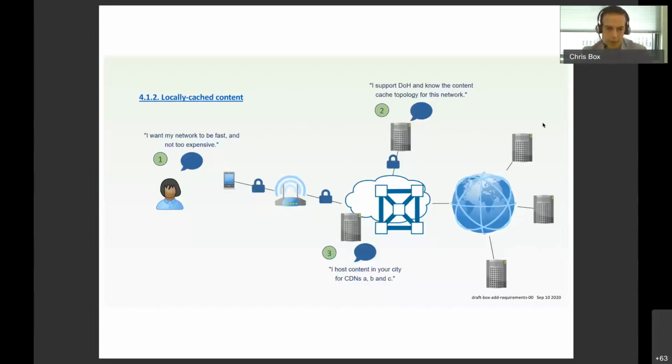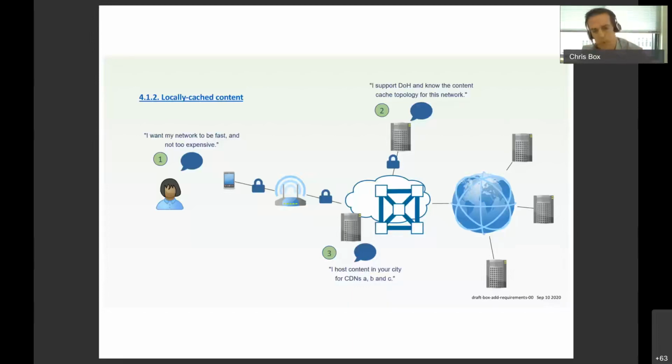And the content they're trying to access in this instance is distributed in a number of locations around the world. But server 3 is not a DNS server, it's a CDN or some content provider server. And that is hosting content in the same city as the end user.